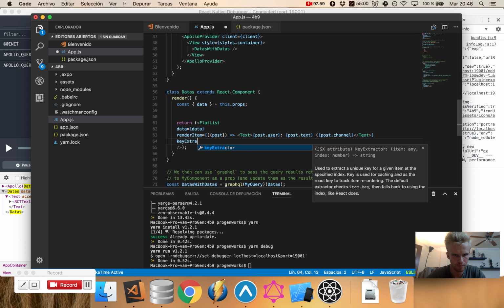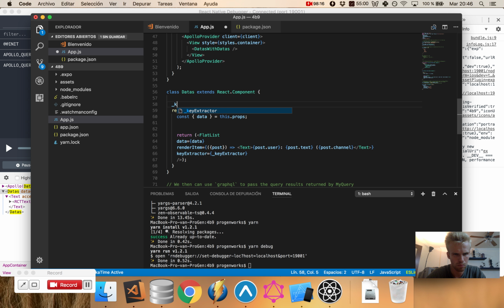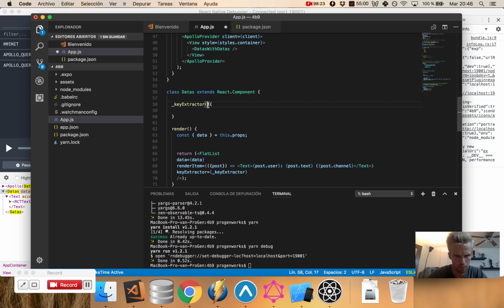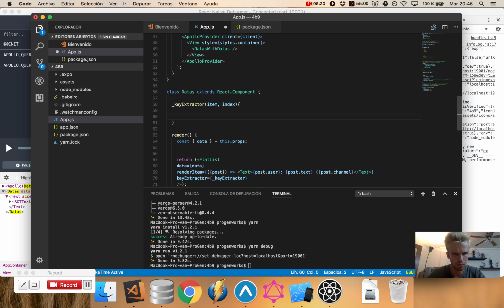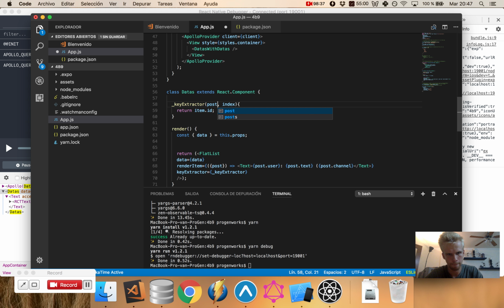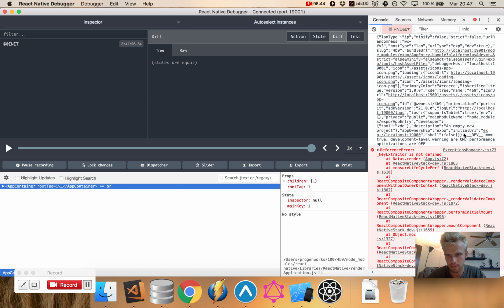Oh, forget. I think it's like that. But it gives an error. Key extractor is not defined.